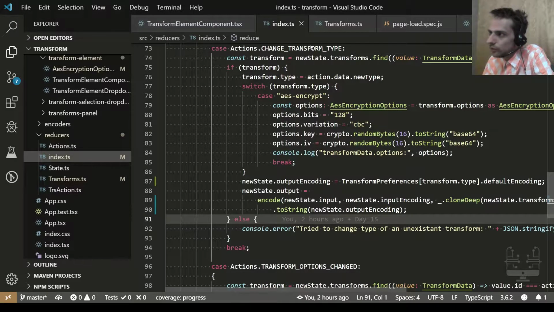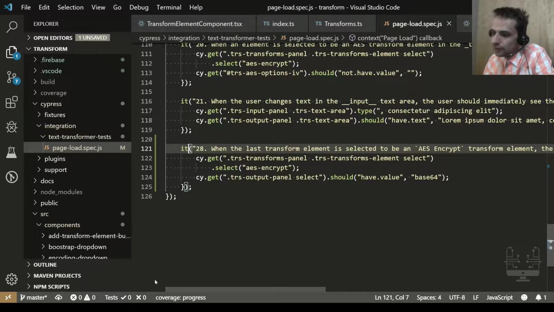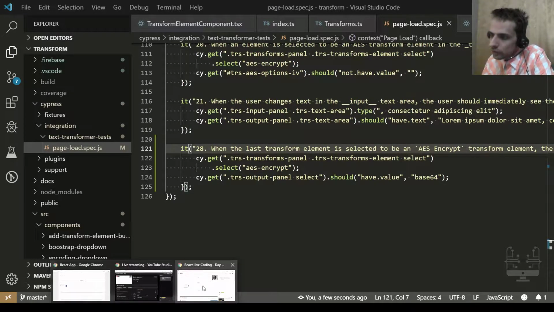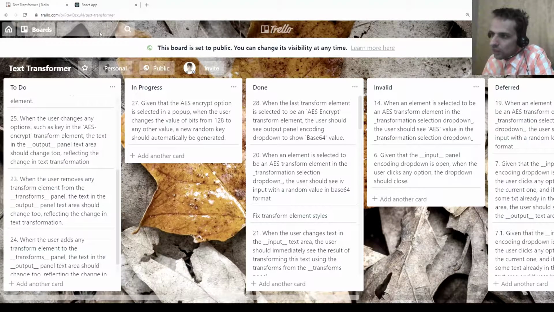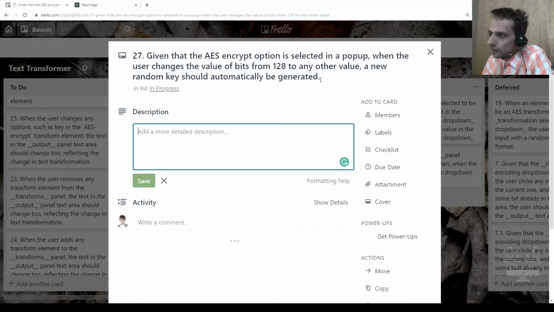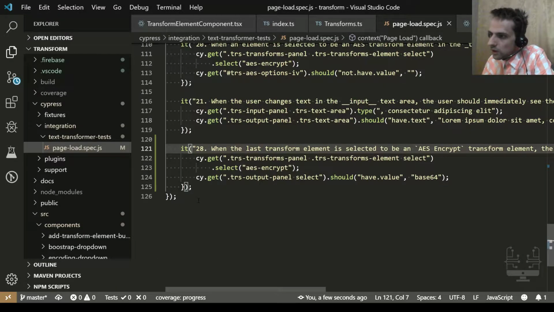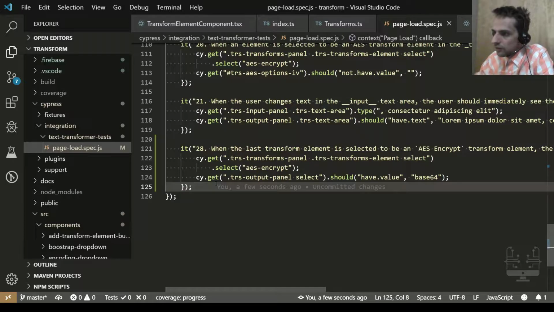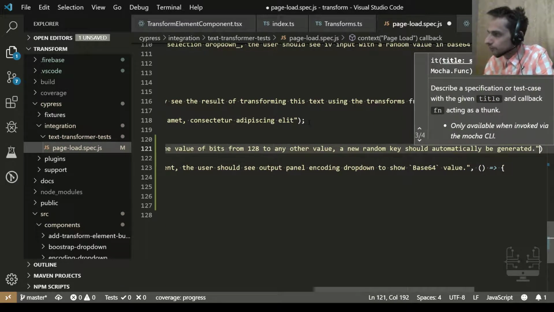So let's go to our Cypress test again. Once you completed working on the test, you remove only. This is 27, so this one should be before this one actually.